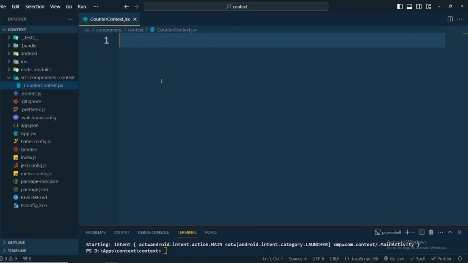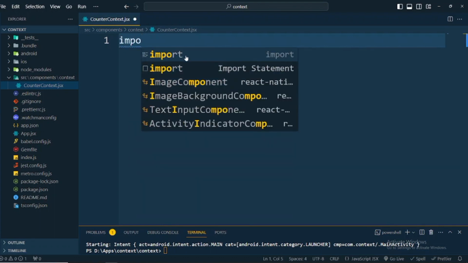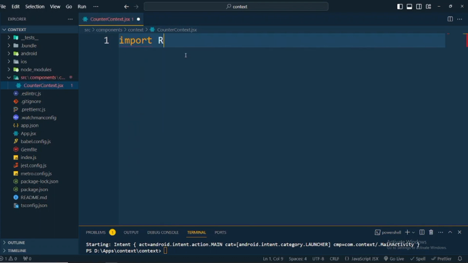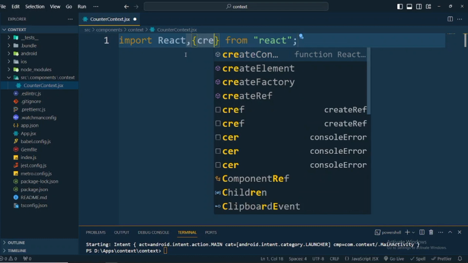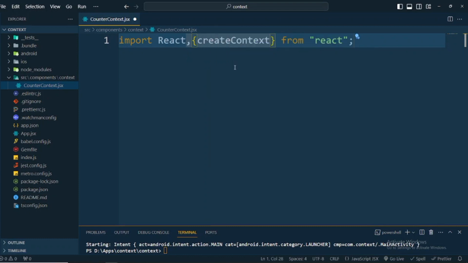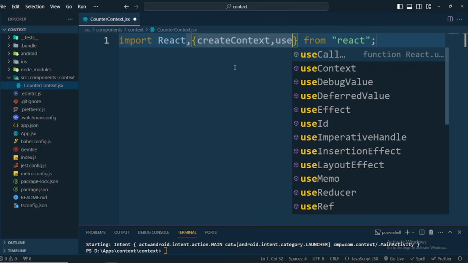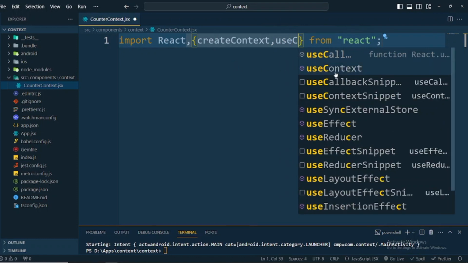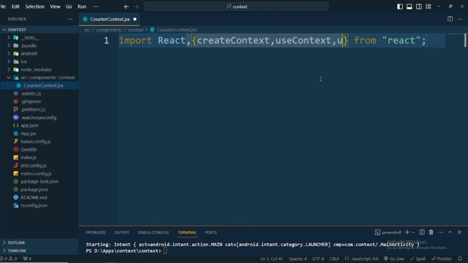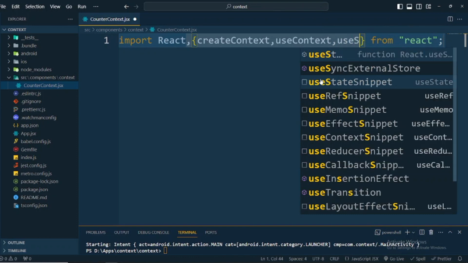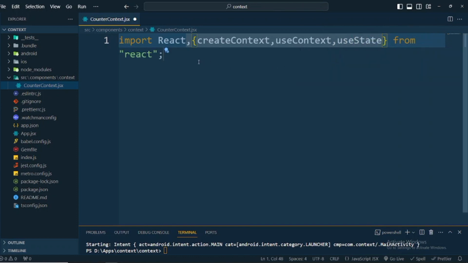First of all, we import React from React, and also we need to import createContext, useContext and useState, because we have a state value.